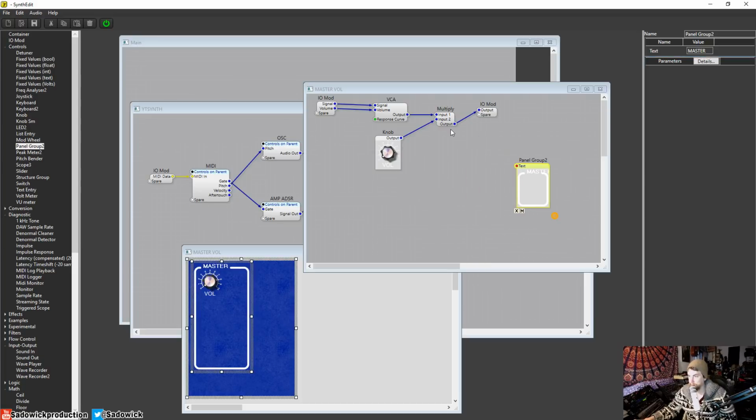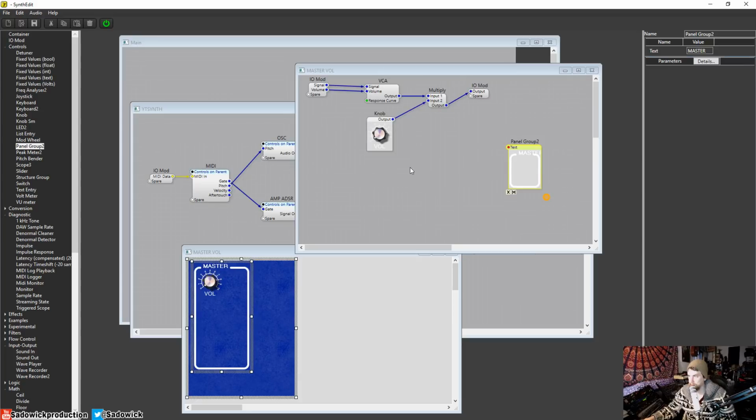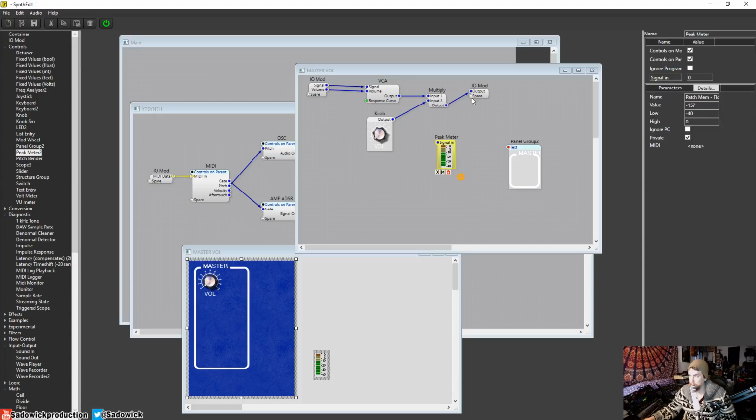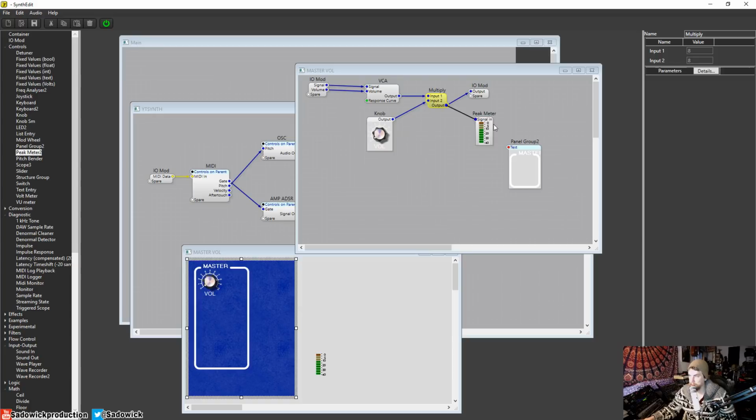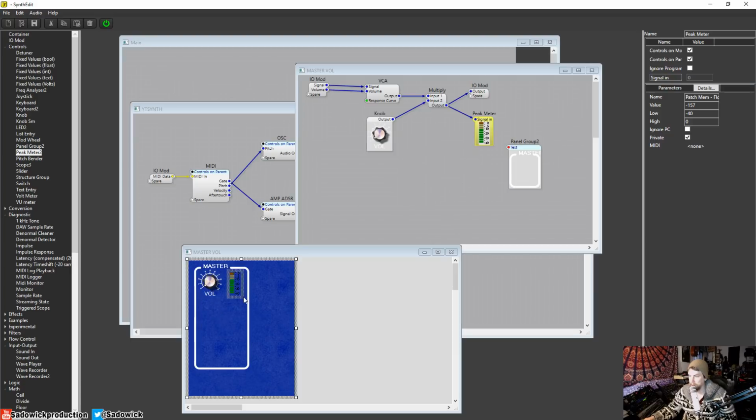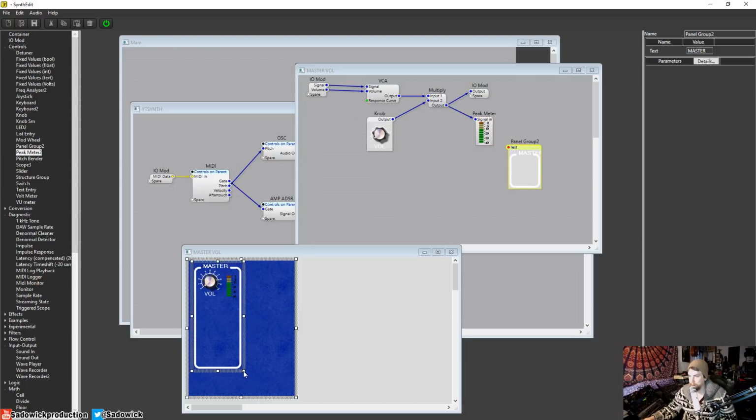Okay, so from here, let's look at some other things that we can add. I could add a scope, but maybe I can add a peak meter. The peak meter needs something to go into it for it to work. So this will be our little meter in the master section, and it'll help us formulate what we want to do. I'll leave this like this. We can expand upon it. Maybe we can add an EQ, or this could be where our presets live. Who knows? But we'll leave it like that.